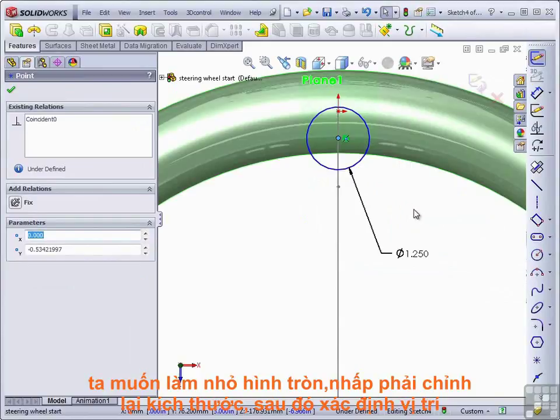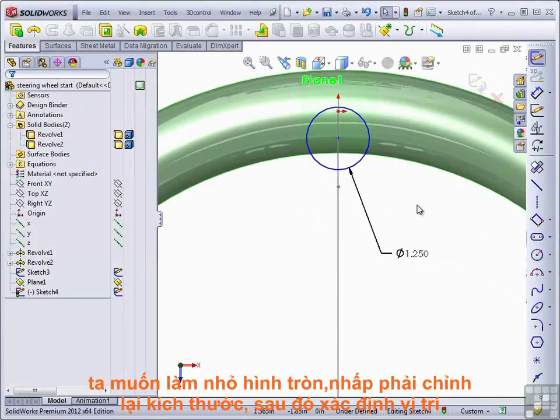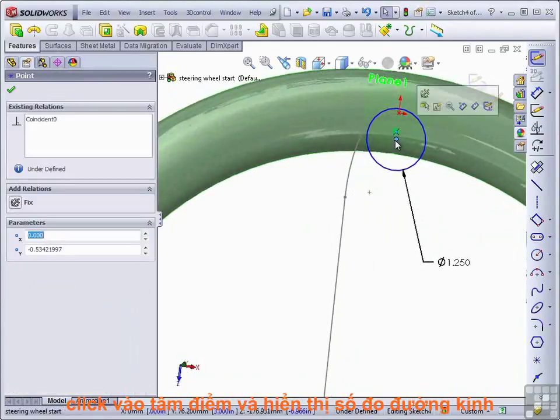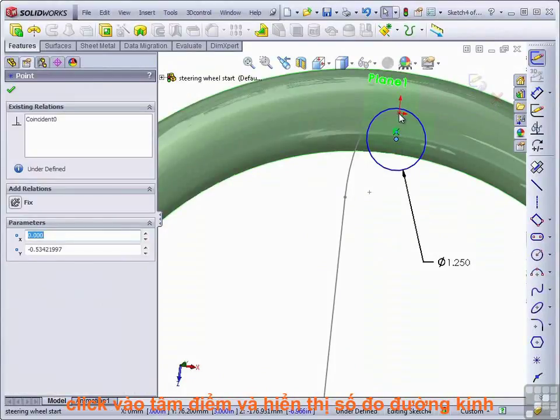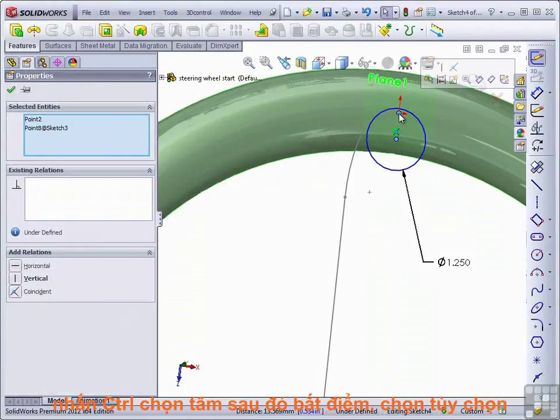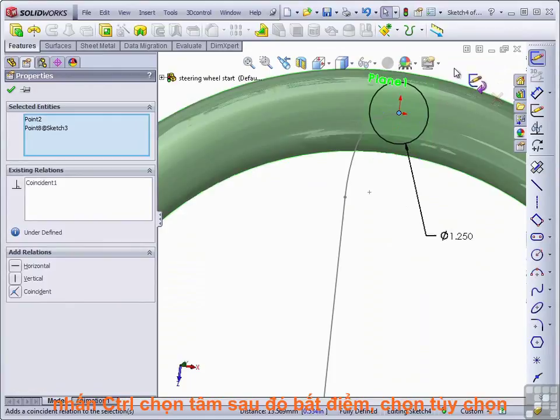It got part of the relation I wanted, but not the entire thing. So if we click on the center point, we see that it's coincident with the projection of this arc. But what we really want is to have it right on that endpoint. So I Control select the center and the endpoint and use the Make Coincident option.